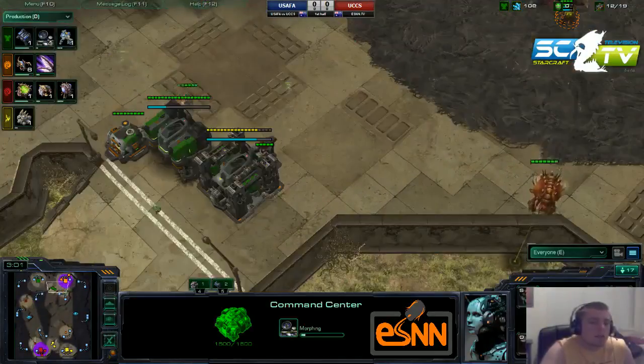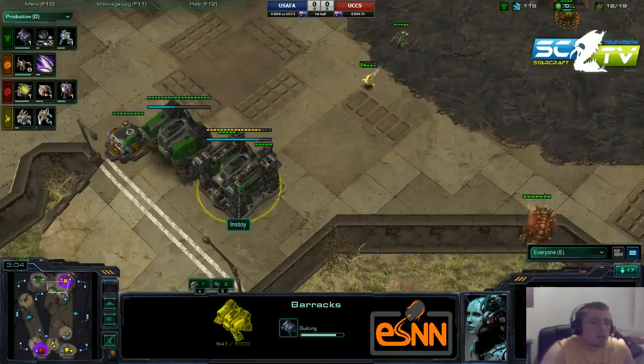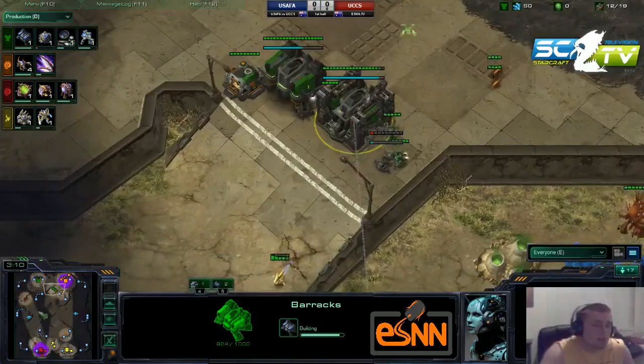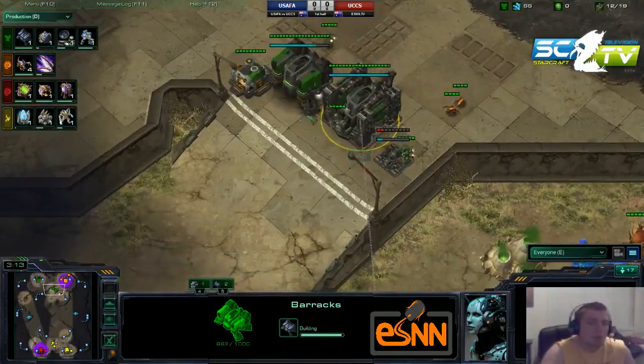Looking at Instoy, he's got the 2 racks right now at the front. Another supply depot, just kind of where any kind of rush or ling rush in, so good work by them.